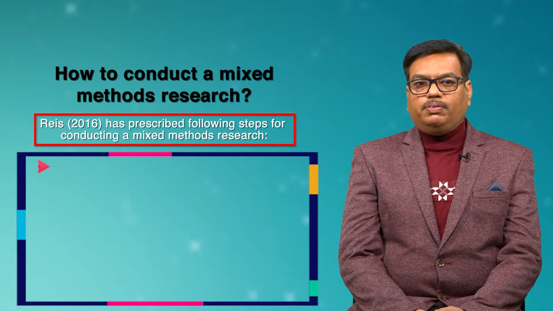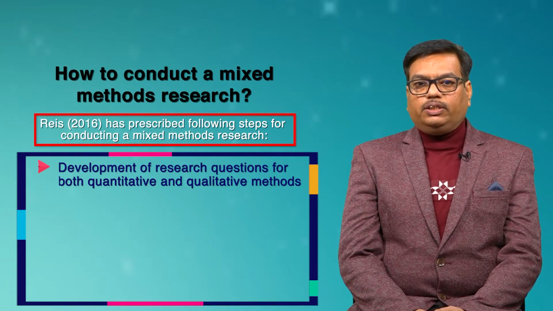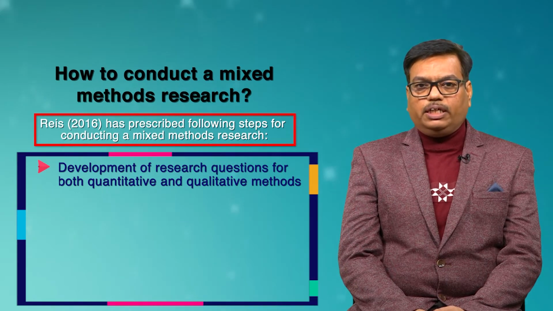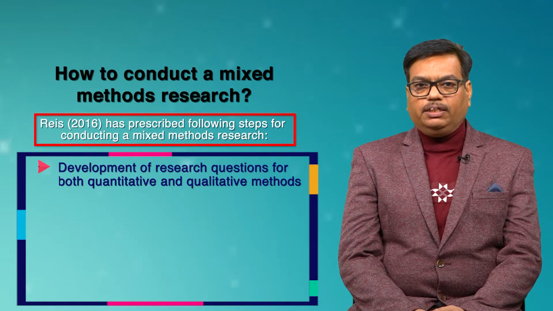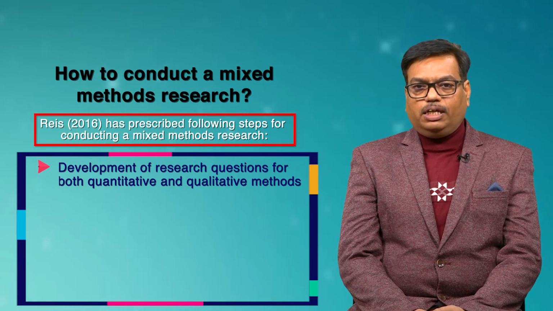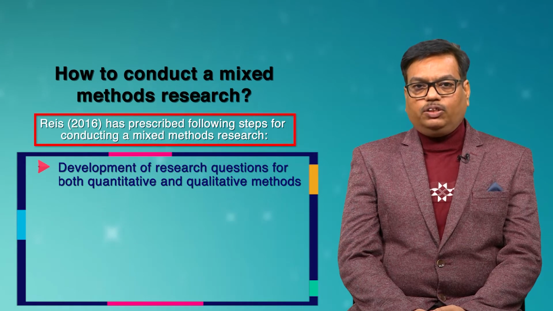The next step will be development of research questions for both quantitative and qualitative methods, meaning you will collect quantitative data and qualitative data. So, what type of questions will be leading for collection of quantitative data and what type of questions will be leading for collection of qualitative data. So, you will develop a number of research questions. Some research questions will lead towards quantitative data and some questions will lead towards collection of qualitative data.